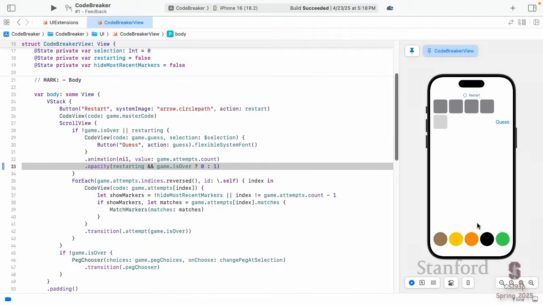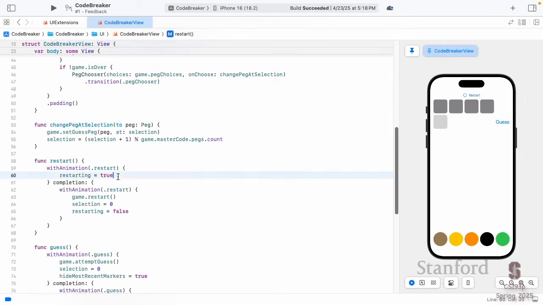I want to show you another way that we could have done this that I think might have been even slightly better, which is instead of putting this game over right here, this whole restarting thing where we're putting the things in and moving it down and all that, that only is for game over. We don't need to do any of that, moving the thing down and sliding it over and fading things, any of that in the case where we restart a game that wasn't properly guessed. So I'm going to put this game over, instead of putting it up here, I'm going to put it down here when I restart. So I'm not even going to set restarting to true unless my game is over, because that's the only time you need to do this whole two-stage animation thing. So I'm just going to put it here, and that keeps me from having to do it up there.